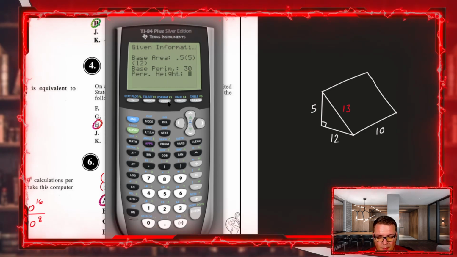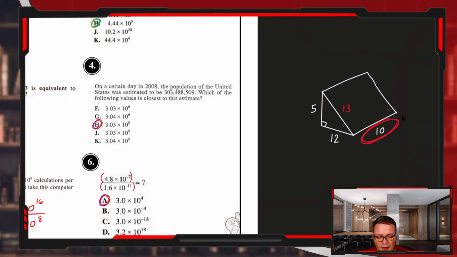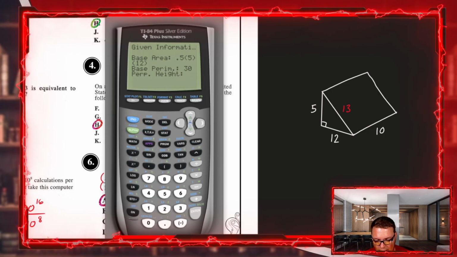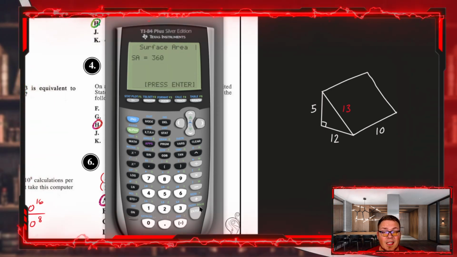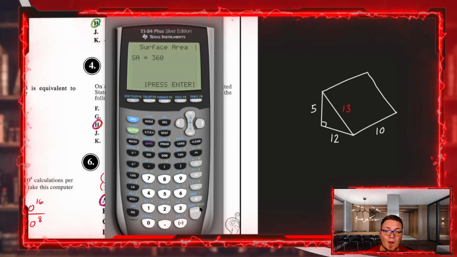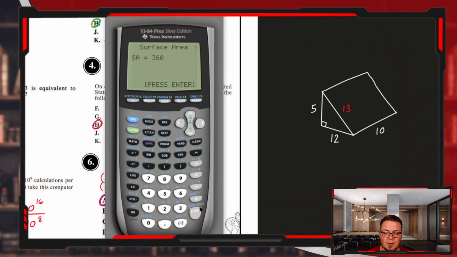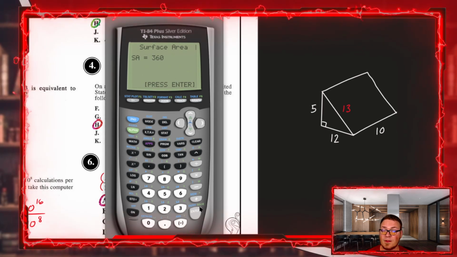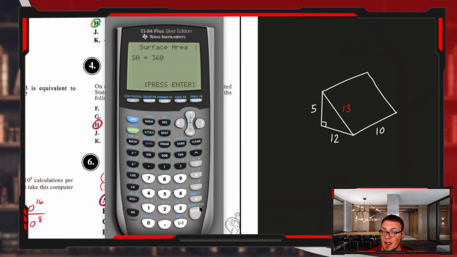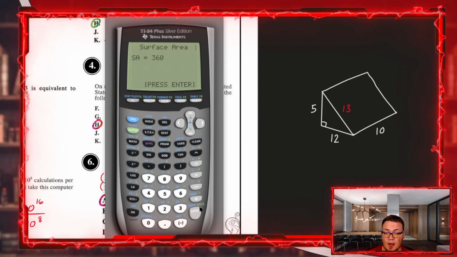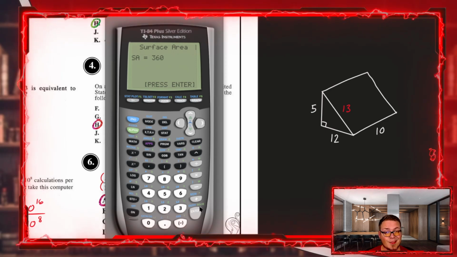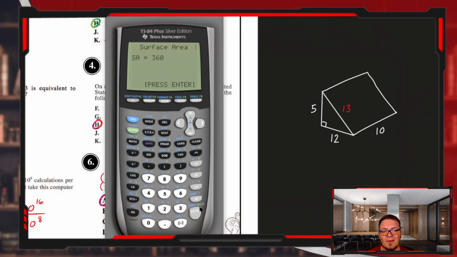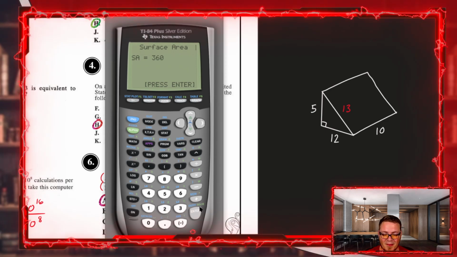And then finally, the perpendicular height, that's this value of 10 over here. So I'm going to go ahead and plop a 10 in there. And sure enough, turns out this shape has a nice clean surface area of 360 square units. So the program itself is very, very easy to use. You do need the area of the base. You do need to know the perimeter of the base. If you don't have those two things, find them first. If you don't know how to find them, skip the problem. And then tell me about that problem so that we could talk about it.